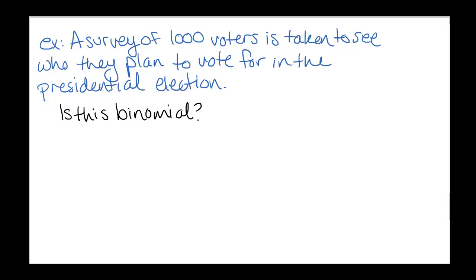Now, the condition of independence, remember when we talked about sampling, when you take a survey of 1,000 voters, this is not with replacement. Because when you survey, unless it says otherwise, you're typically not going to be able to survey the same person more than once. Because there's no replacement, these are technically not independent. Because as we remove those who we've already surveyed, we're changing the population. However, if the population is large enough, this would be considered independent. So go back and look at the sampling video if you don't remember this. But it would probably be safe to say that we could treat this as independent.